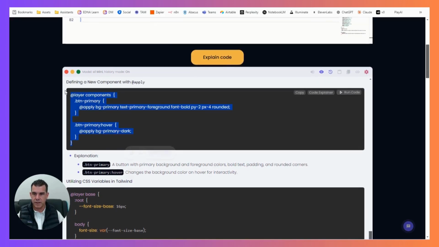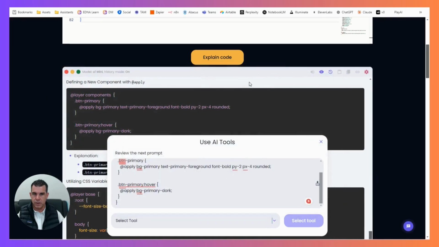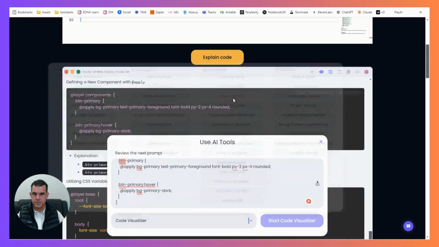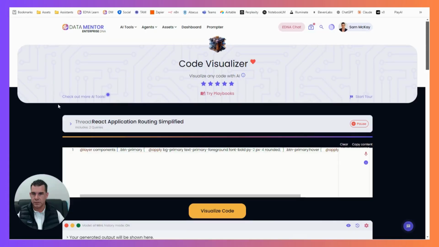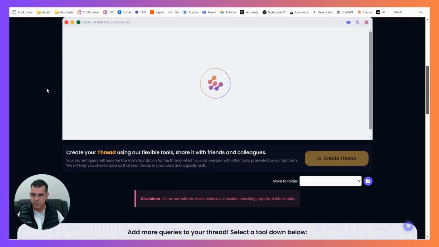What we also have is that if you want to dive deeper quickly, you can highlight, and you can then select a tool like this. So this is another way that you can learn very specific things within your thread quickly. So you see here that it just layers into my thread.